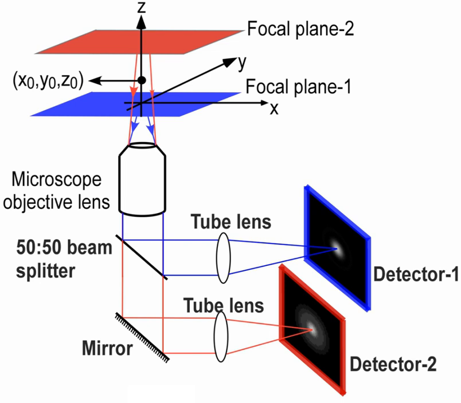Multifocal plane microscopy (MUM), or multiplane microscopy or biplane microscopy, is a form of light microscopy that allows the tracking of the 3D dynamics in live cells at high temporal and spatial resolution by simultaneously imaging different focal planes within the specimen. In this methodology, the light collected from the sample by an infinity-corrected objective lens is split into two paths. In each path the split light is focused onto a detector which is placed at a specific calibrated distance from the tube lens. In this way, each detector images a distinct plane within the sample.